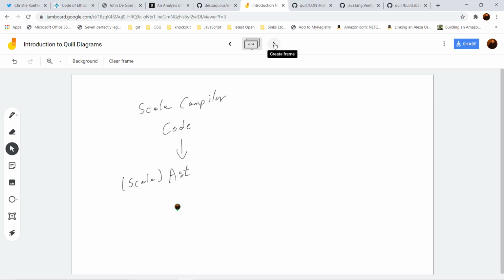And these Quill macros will eventually reprocess things into a new AST, but a new Scala AST. But before they do that, they'll translate the Scala AST into the Quill AST. And eventually they'll translate that Quill AST into a different Scala AST. And that will eventually get translated into machine code.